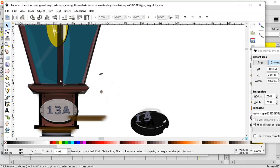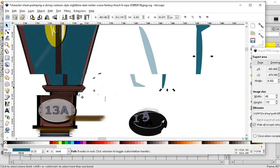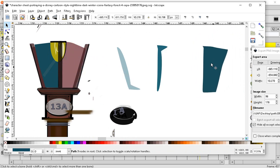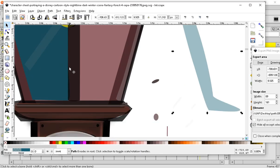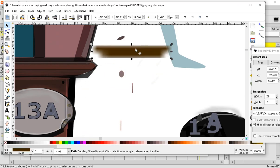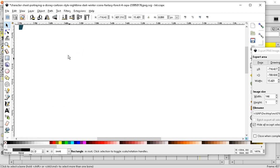Whenever I created this little lamp here, I drew it in Paint. All the comments about me drawing in Paint, I apologize. That's just what I started with a long time ago. I'm so used to it, and that's how I usually will draw or trace stuff out. But I apologize to any artists out there who were looking down at me for doing that. So basically, when you have a vector image, it's very clean. The fades or the shadows, everything that you do here looks a lot better than it would in Paint. So that's what I primarily use it for.